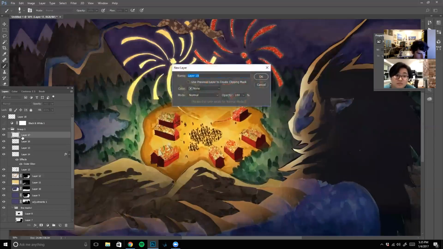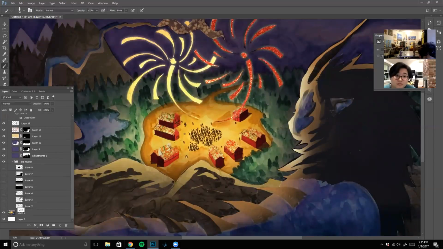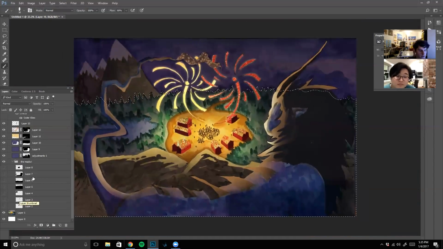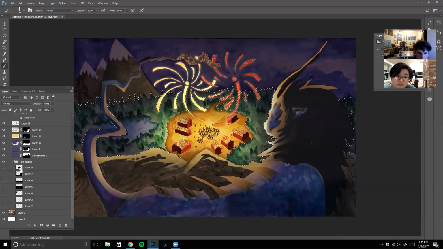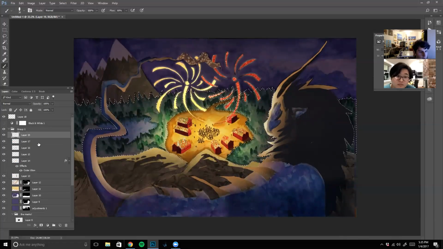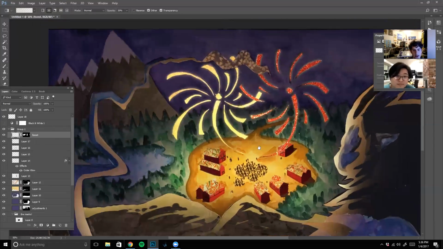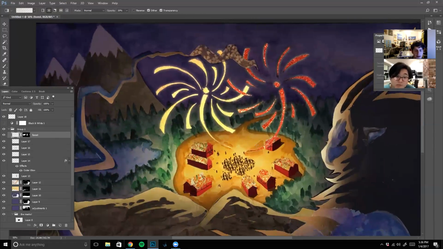I have a mask for the forest too. This area. I don't want the lion or the foreground to be in it, or the fireworks, or the clearing. This is just the forest. I'm going to start naming my layers because it's getting crazy. So again, with that same idea of the light affecting all the colors around it, I'm just going to get some of the highlight colors and start casting light around here.